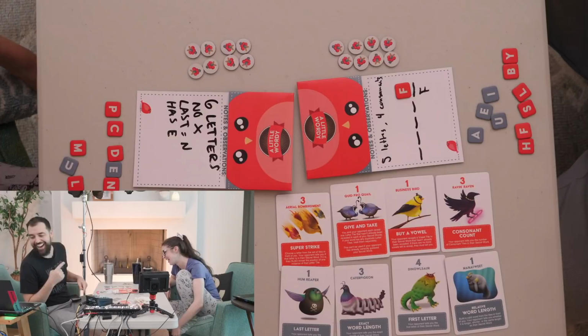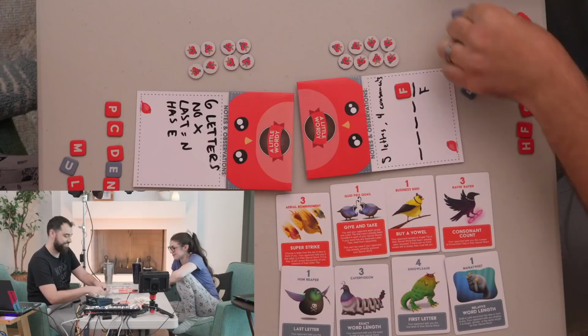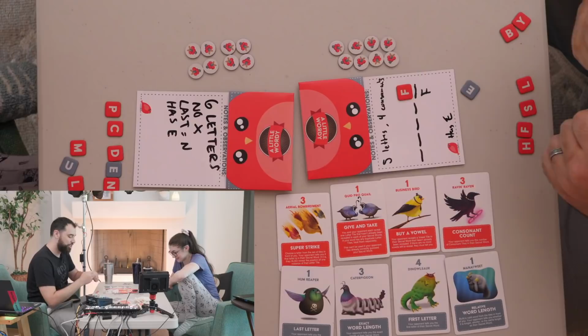Well, since I'm about to give it to you anyway, since I have to, because there's only one vowel. Do you want to guess what it is? A. Oh, so you don't know the word. What do you mean? I don't know the word. Interesting. I thought you already knew what the word was. Oh. It's E. E, okay. Has E.